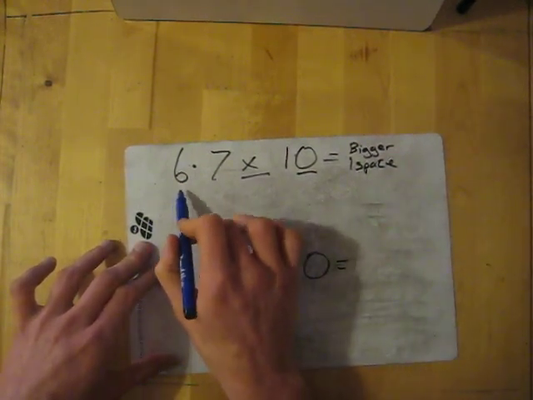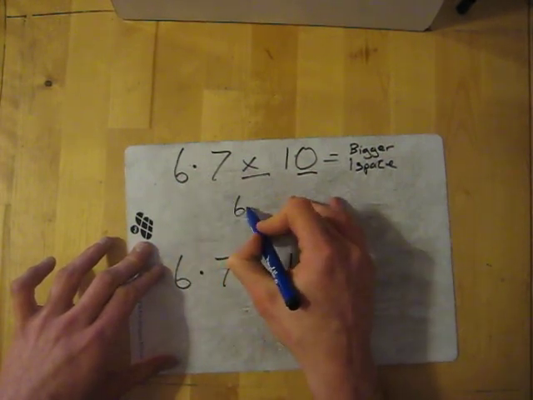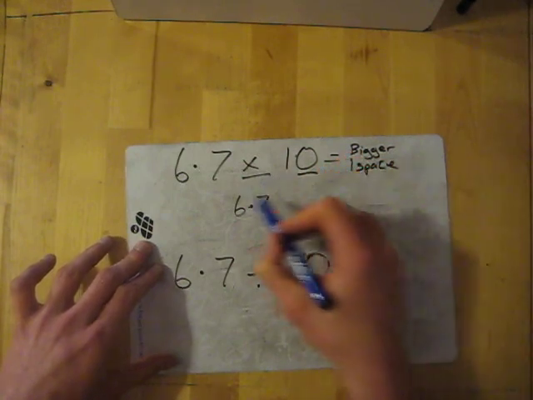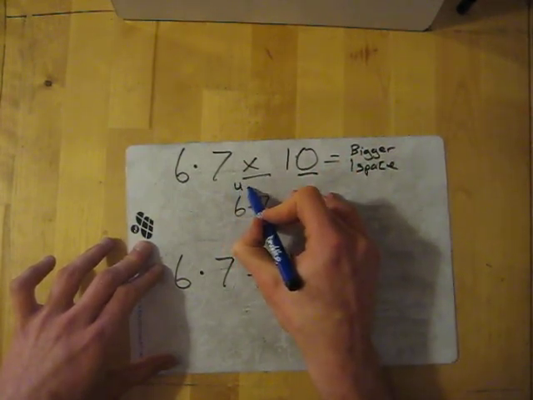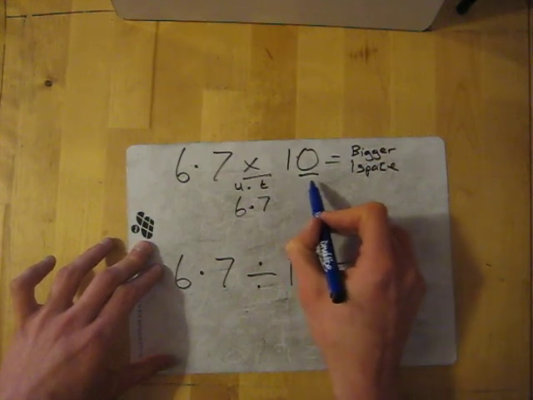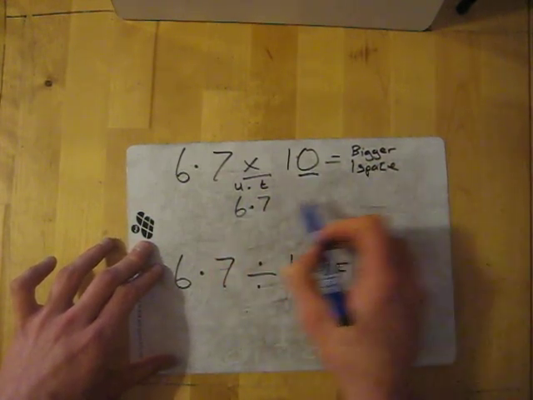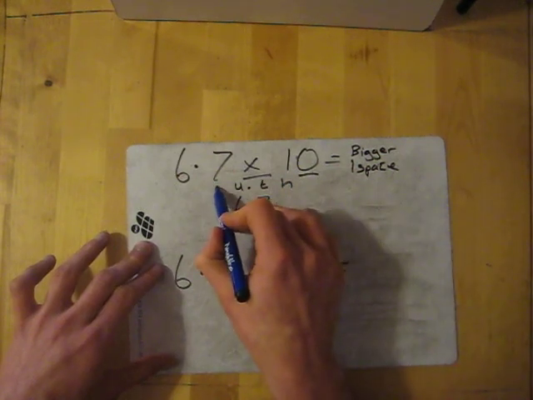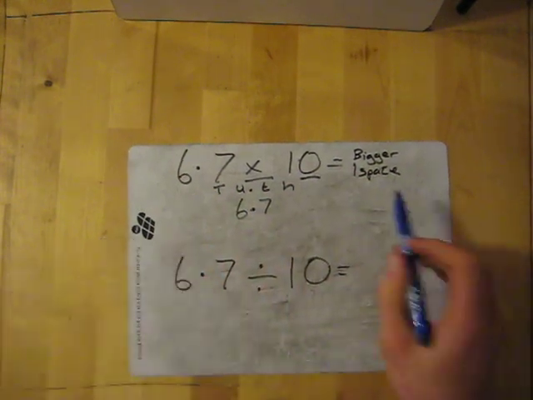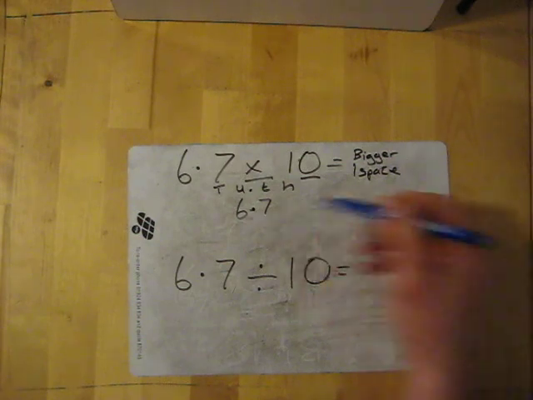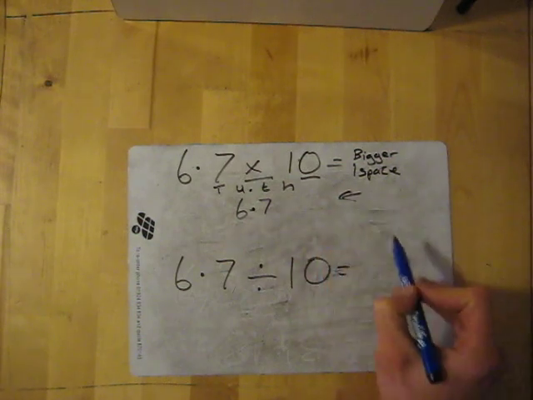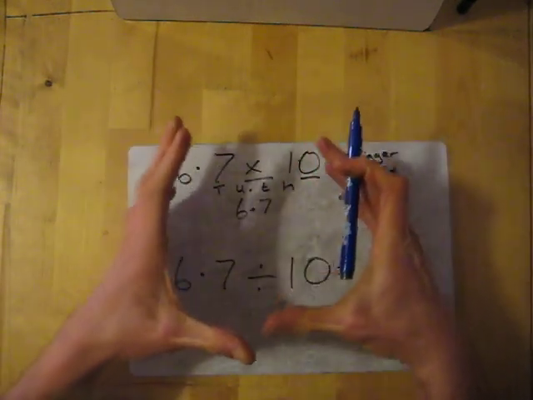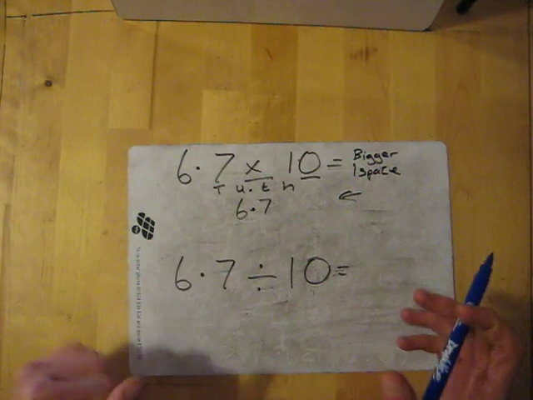So first thing I'm going to do is write 6.7 below here. Then I'm going to add the place value columns. So 6 units, a decimal point, then the tenths. And I'm just going to add one either side because there's one space. So tenths, hundredths, and then here there'll be tens. So I know that it's going to get bigger. So that means everything is going to move up this way and get bigger by one place. So everything stays together and moves up the place value column by one space.